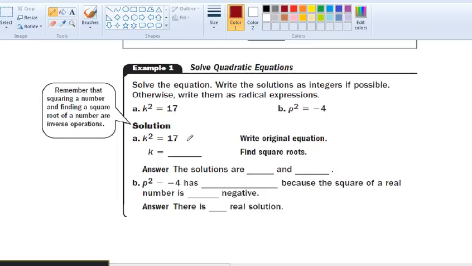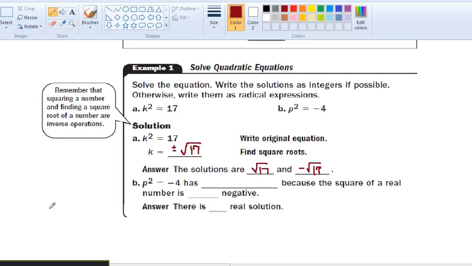So here's how we write this. We write it as, seems pretty easy, the square root of 17, and that's as good as you can get. Now, the thing we should probably write here is that this is going to be a plus or minus, because there are two solutions. If you take the square root of 17 times itself, it's going to come to 17. So we have one solution that's the square root of 17, and then we also have the negative, or the opposite, of the square root of 17, because this times itself is going to be a positive number. It's going to be 17.